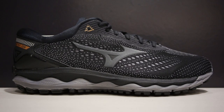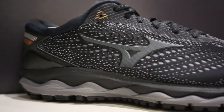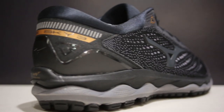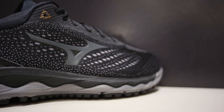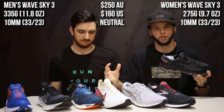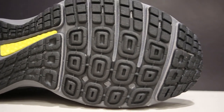We'll start off with the Mizuno Sky 3. This shoe is Mizuno's go at doing a max cushion daily trainer. It has that full length wave cushioning running all the way through. It is quite soft and responsive overall. It's made up of three components — the X-POP running from your heel to your forefoot, and two different densities of cushioning running all the way through, which makes the shoe somewhat stable but very soft. Running with a 10mm offset, you're definitely raised up a little more at the heel.